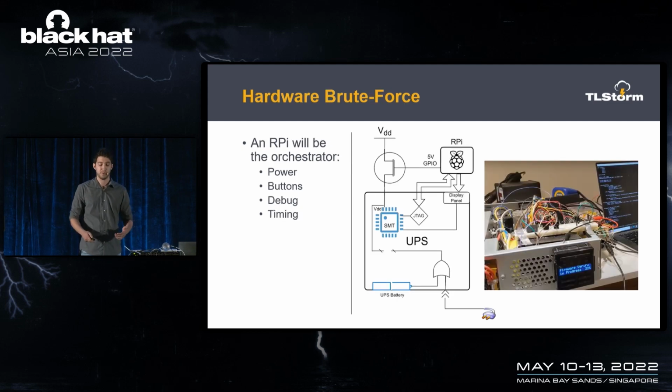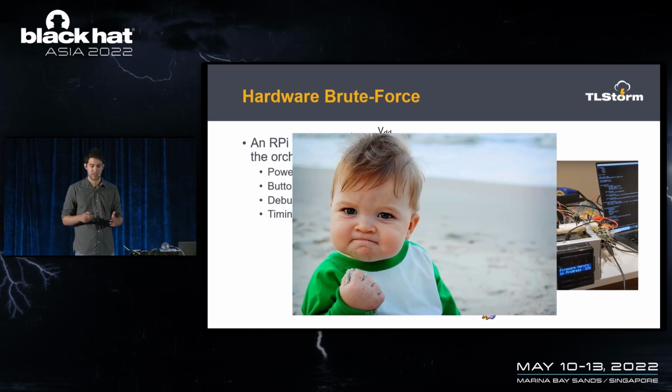So we tried this approach. We used a Raspberry Pi to control all of the elements, which are the power pins of the SoC instead of pulling out the battery, the electrical signal of the buttons instead of pressing them, the debug interface to dump the RAM, and timing with better precision than we could ever get manually. On the right, you can take a look at our Frankenstein setup, which you can read more about in the white paper. So after a night of running this setup, we successfully got the decrypted firmware. And now Gal will explain what we found over there.